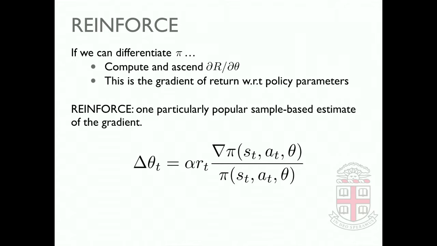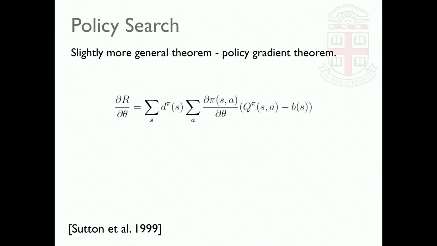Okay. This doesn't require any models. It doesn't require anything very complicated. It doesn't require a value function. It just says, gather up some rewards, go along, compute this gradient for each trajectory, and descend the gradient. And you will all be implementing that this afternoon. It's going to be great.